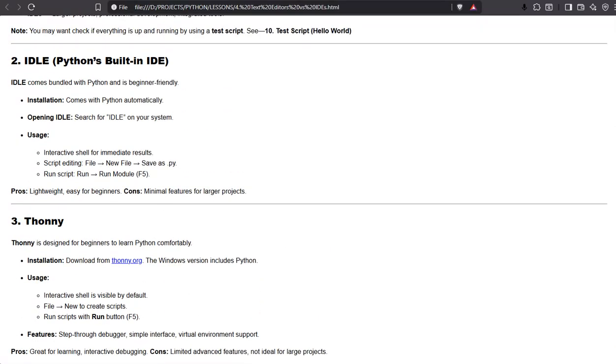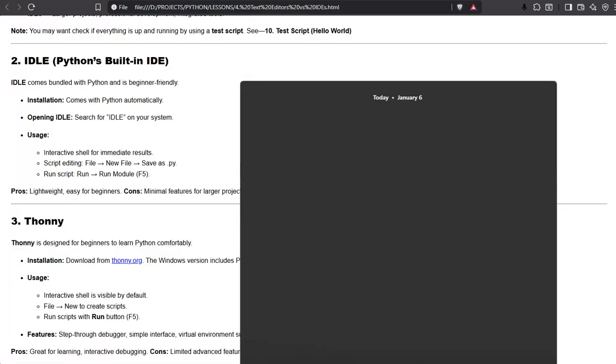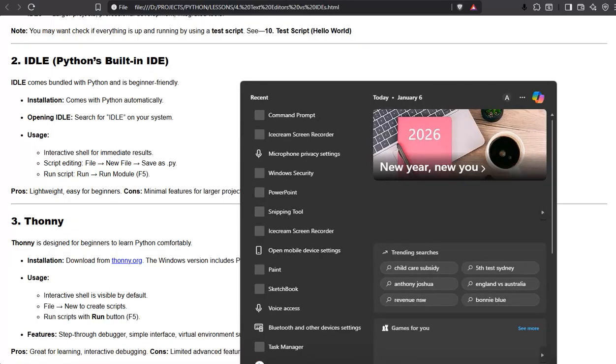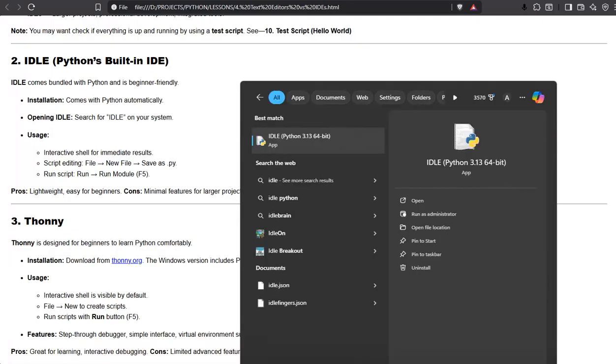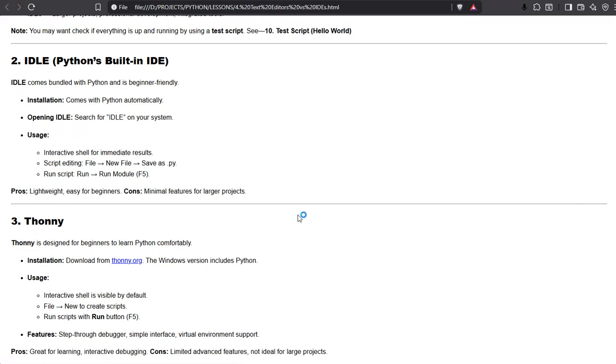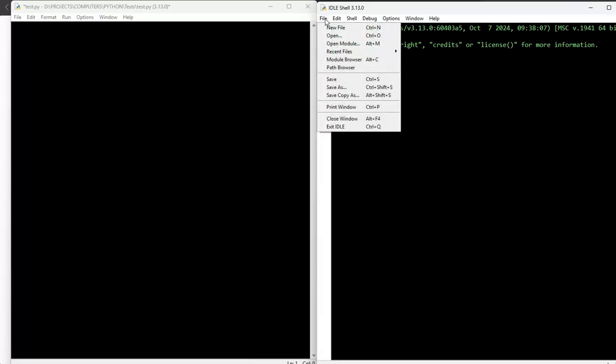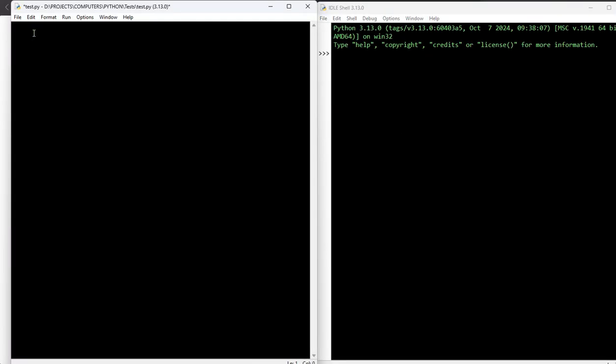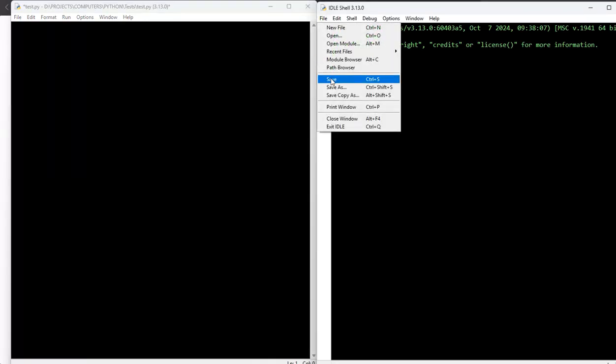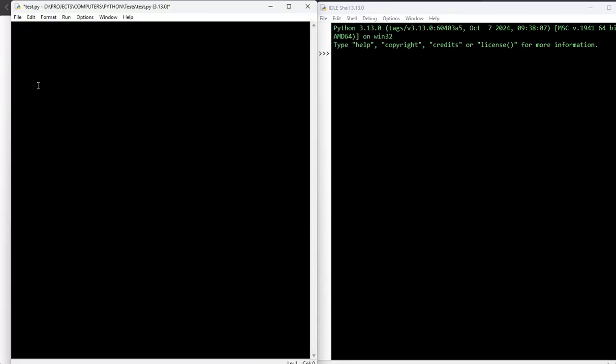The way to use that is you go into your search bar, if you're using Windows, and you type in IDLE, and it should come up. And you can run it. Basically what will happen is this will come up, and you can then go to open into your folder and select your file, or even just save as. If you're running it through here, you can just go File, Save As, and save it as a file that you need to execute.